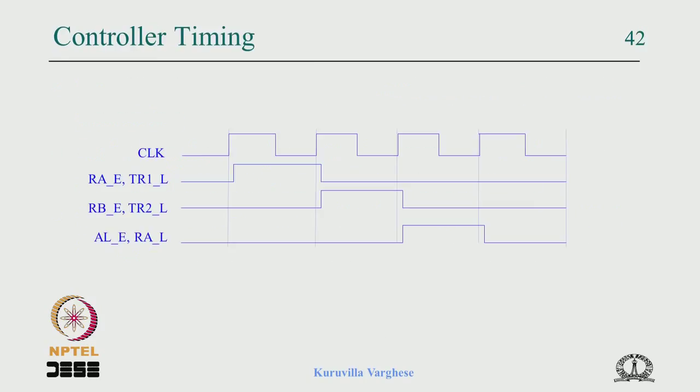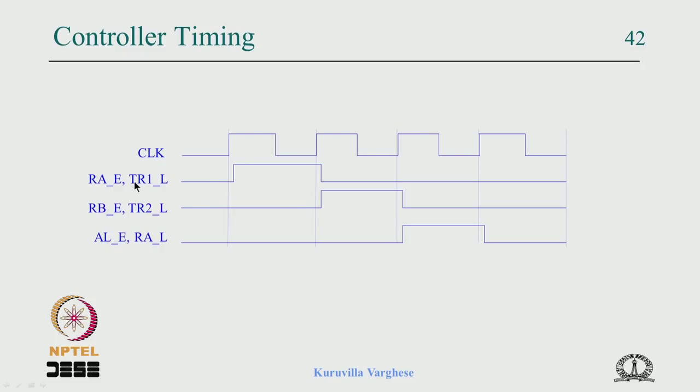Okay. So now what I am showing is a possible timing waveform which will achieve this. Assume there is a clock going like that, say a square wave clock. Now this is the timing. These are two separate outputs; instead of drawing them separately, I am showing them together. This is a separate output coming from the controller, not the same signal. Do not assume that it is the same signal; it is two separate signals with the same pulse.